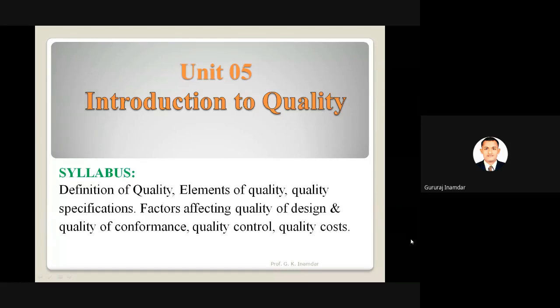So quality specification: different specifications are available, different innovations are available. We will try to study the innovative things and innovative tools, apart from the syllabus also. What is required in industry currently? The syllabus may vary because it was designed some years ago. So we will try to get the new things, the different tools used in industry for quality checking.